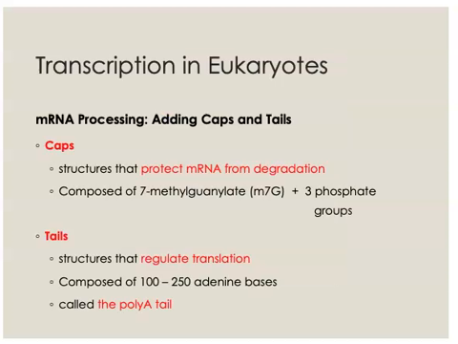Now remember, in a eukaryotic cell, splicing is only part of the processing that goes on. The other things that have to happen is a cap has to be added to the RNA and a tail. These are the terms that we use. The cap is a molecule called 7-methylguanylate, or what we shorthand as M7G. And that M7G has 3 phosphate groups attached to it.